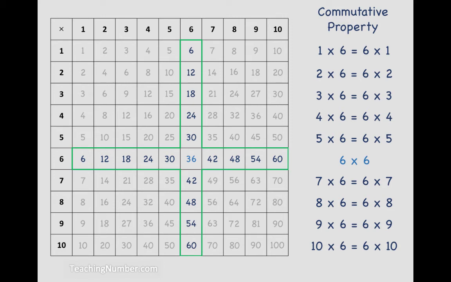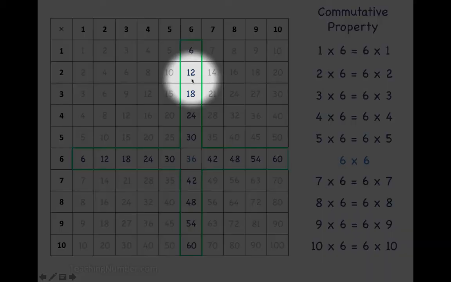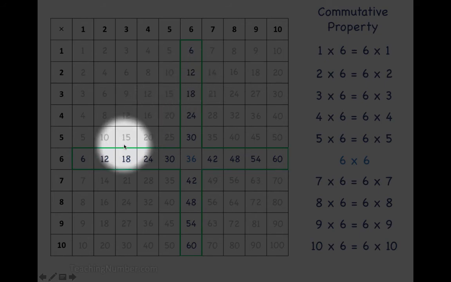How did you do? Let's check. So it doesn't really matter whether I say, for example, 2 6s or 6 2s make 12, or if I say 6 2s or 2 6s make 12. I can say them in either order. The important thing is I know that this is 2 6s and this is 6 2s.